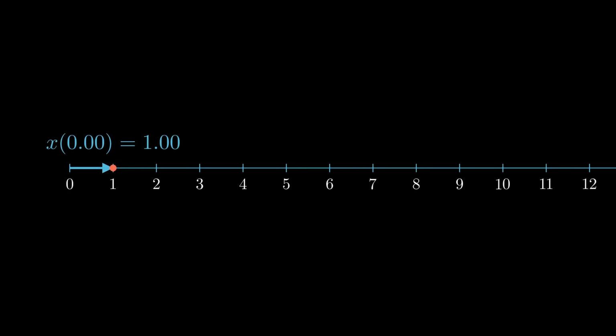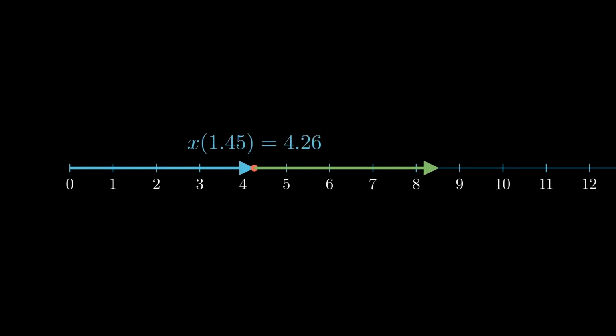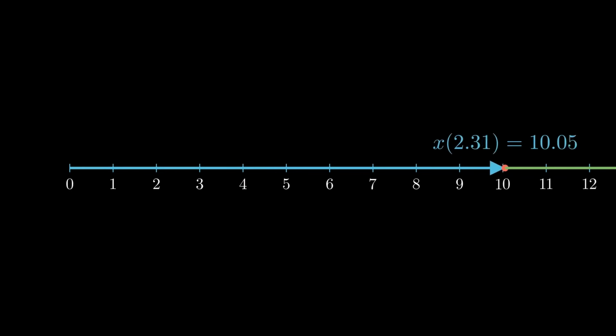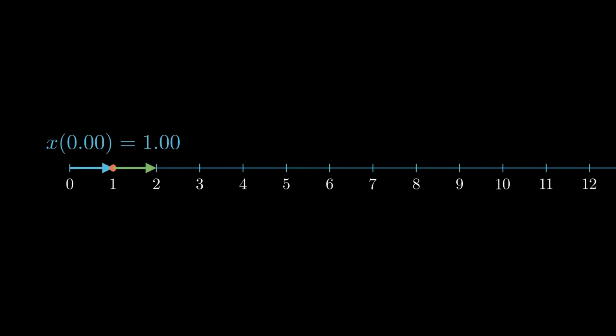So imagine we have some function x over time, and this function x increases with respect to its size. In other words, its derivative is equal to itself. This red dot indicates the output of this function. The blue arrow is the point's distance from the origin, and the green arrow, which is always the same size as the blue arrow, shows the velocity of the point, or the derivative of the function.